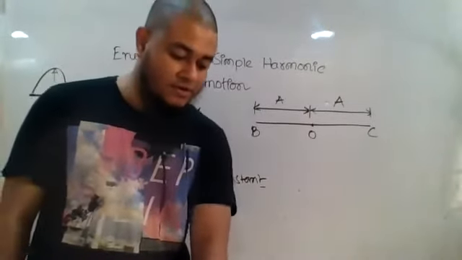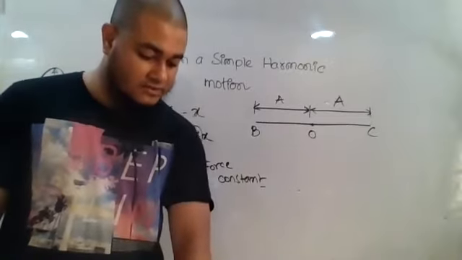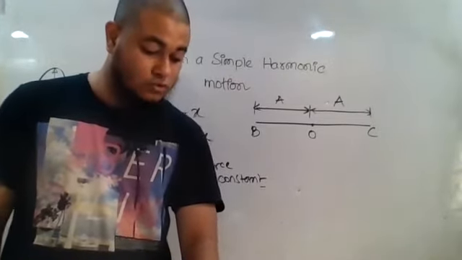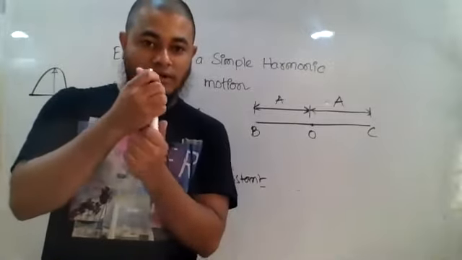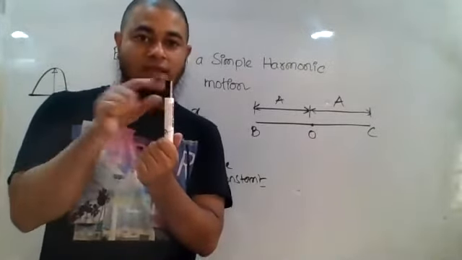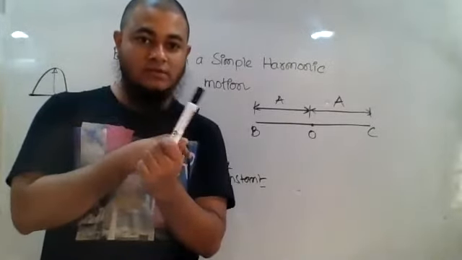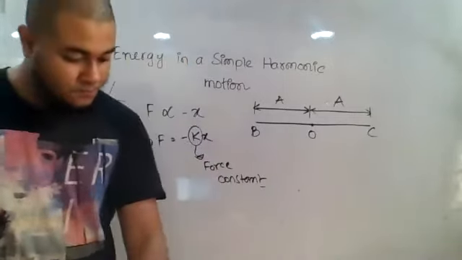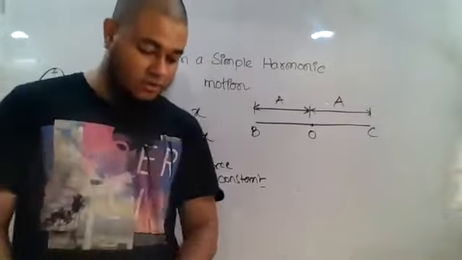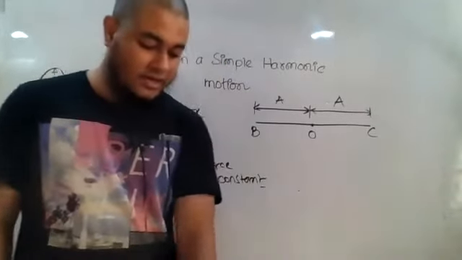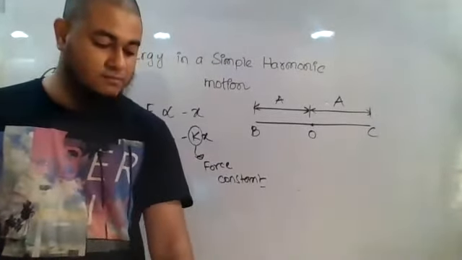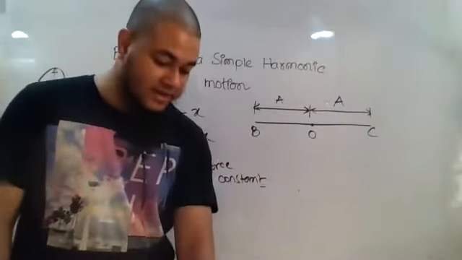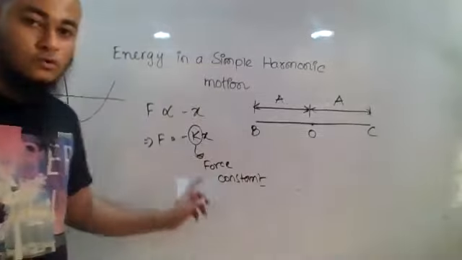The motion of a vibrating tuning fork, or a spring with one end fixed at a rigid support and an object hung at the other end that is allowed to oscillate. That means this bottom part I will rigidly fix and this part I will allow to oscillate. So when I hit it, this part will be moving, this part will be rigidly attached. So this part will be in simple harmonic motion. If a force F is applied on a particle and the displacement is x, in case of simple harmonic motion, F equals minus kx, as I have shown here already. Here k is a constant and it is known as the force constant.